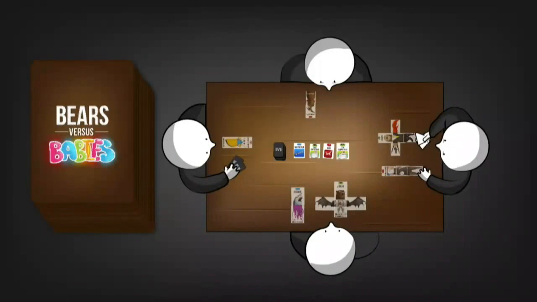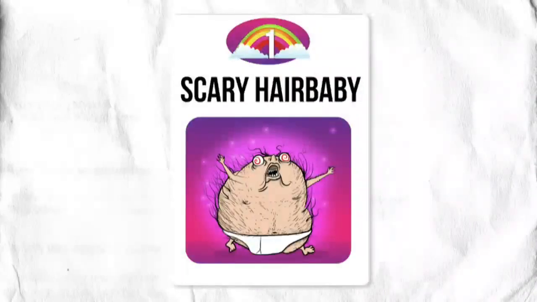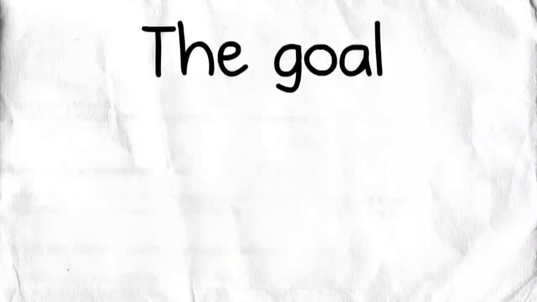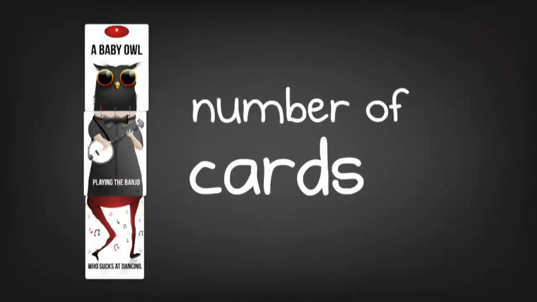Babies go immediately into the center of the table and they form a massive baby army, which must be stopped by all the players in the game. There's big old diaper babies, torpedo babies, a scary hair baby, and even a beard baby. The goal is to build a creature army that's stronger than the baby army. You compute the strength of the creatures by the number of cards it contains.